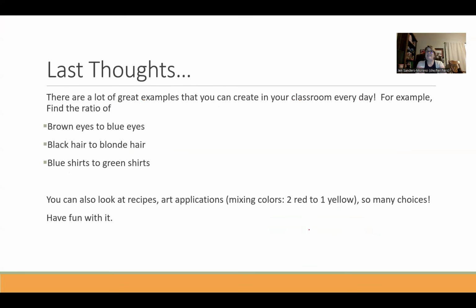Okay, some last little thoughts before we leave ratios. There's a lot of great examples you can do in your class. So you could do the ratio of different eye colors. I just randomly chose brown and blue, but you can do brown and green or green and blue or gray or whatever. You can focus on physical traits like eyes, hair color, shirt color. You could do interests. You could ask how many people's favorite sport is soccer versus how many it's football or volleyball, or whatever it is. The number of students who have a pet versus those that don't.